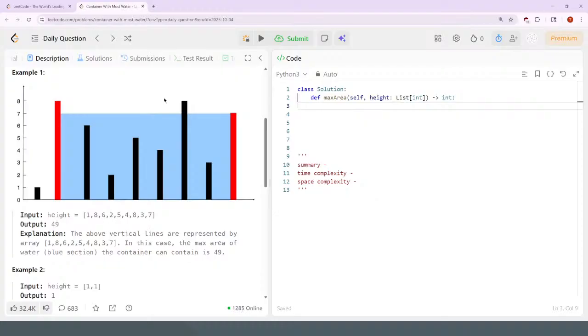Just doesn't feel right. Monotonic increasing stack. So you keep track of this, this gets popped, and then this is put on. Then this gets popped and this gets put on.